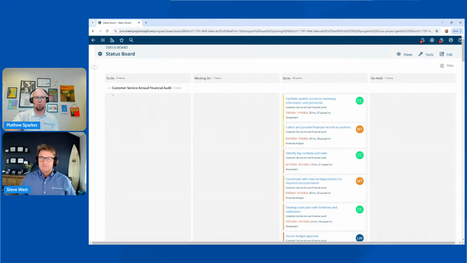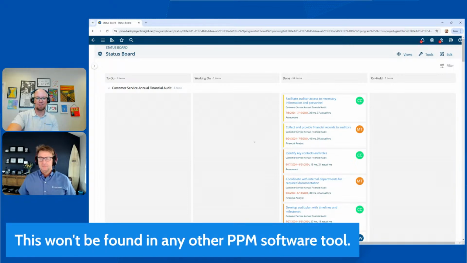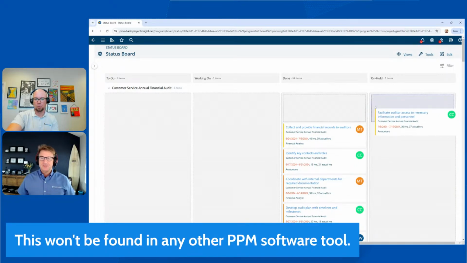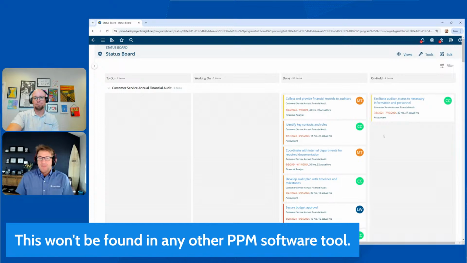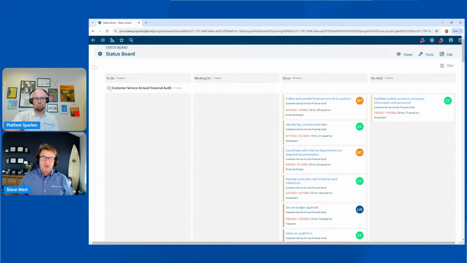Now we're on the status board, where we're working our way across our task status, right? Where we can drag these over. This is the more traditional Kanban. Most people, when you think of Kanban, it's just generally you're looking at what are your statuses, and you're having your status meeting with this type of view. You can have your meeting, and this way you don't have to jump from project to project. You can be doing this right off the program view. So it's really, really helpful to use these.